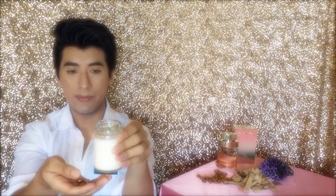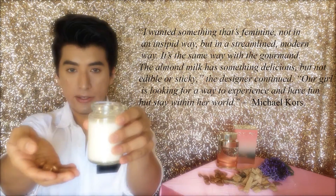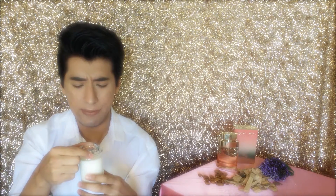The last note up is the almond milk. This is one of the first perfumes I've ever seen utilize almond milk. It just gives this very creamy, milky, lactate kind of tone to it. Michael Kors wanted to use it because almond milk gives off this very creamy vibe to fragrances. To quote Michael Kors, he really wanted something that was edible and gourmand but not sticky or sweet — so this is why he chose almond milk. Almond milk just has this very smooth, milky tone to it. It kind of melds all the fragrance notes together and gives this very creamy, relaxing kind of vibe. Milky notes are just very relaxing and soothing, and I really enjoy this note. It's very interesting that they used almond milk and I applaud them for that.